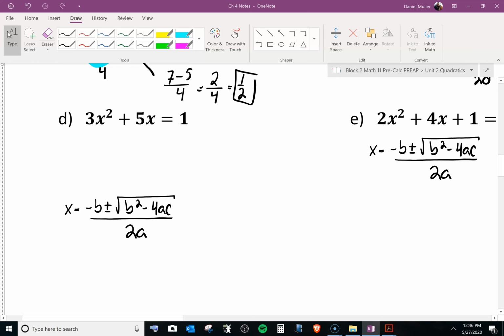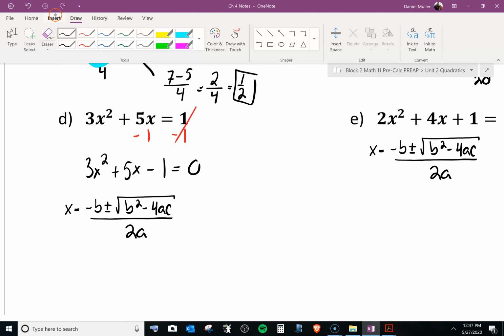We could do it by completing the square, and now we're doing the third way, which is using this formula. So I want to get it equal to 0, so I'm going to subtract the 1. Now I can't combine these, so we'll leave them separated for now. There are no like terms. Now if you had to complete the square on this, I think I've said this a number of times, you would take 5 and cut that in half, you get 2.5. And you want to divide that by 3. So you would have to go 3 into 2.5. It would just be a mess. So let's not do any of that.